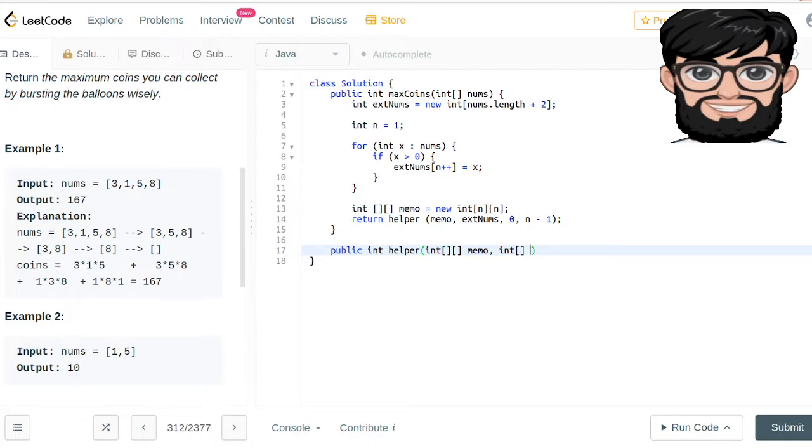Okay, so that extended nums, which we can just call nums, and then int left and int right are the two indices we're gonna be doing the dynamic programming on. The first thing is the base case: if left plus 1 becomes equal to right, that means we don't have to process anymore. That is the ending point, there are not even enough elements to process on. So we're just gonna say that if left plus 1 has become equal to right, just return 0.